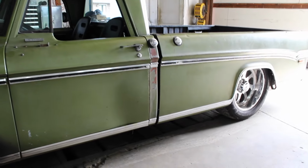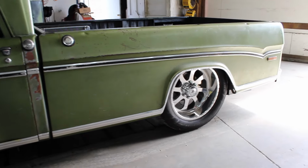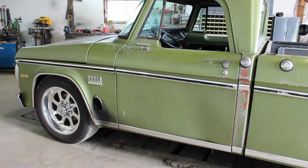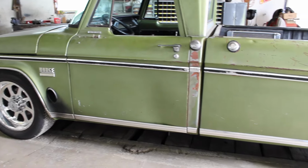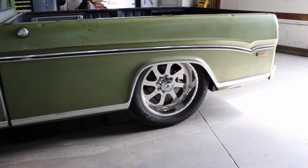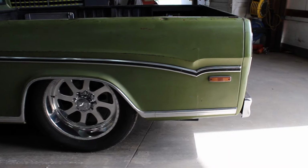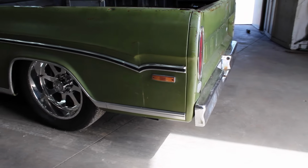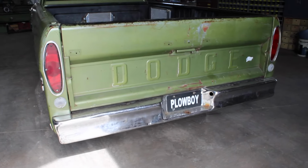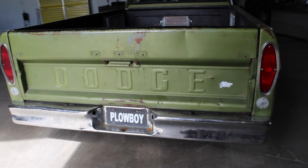Got a full custom frame on this truck. Radius rod front suspension, triangulated 4-link rear suspension. We got the original I-beam front axle under this truck. Dana 70 in the back. Disc brakes all the way around. Truck sits on airbags, all 4 corners. There's some slight modifications to the body and the bumpers that probably only some Sweptline guys might notice.